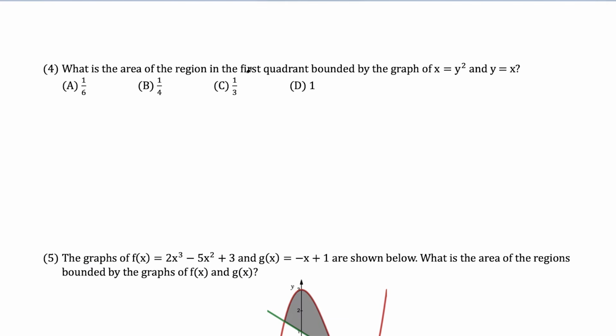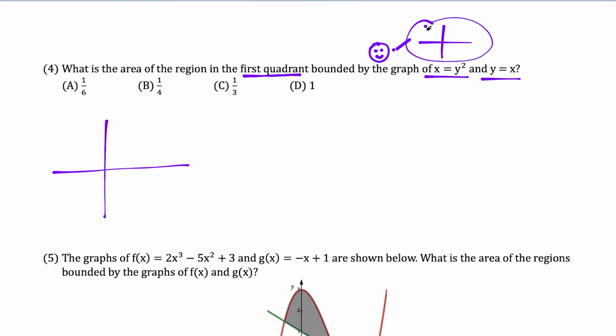Question 4, we want to know what is the area of the region in the first quadrant bounded by the graphs of x equals y squared and y equals x. So for this question here, it helps to be able to sketch these basic functions. And for this one, it's a little bit tricky because it's a function of y, not a function of x. But x equals y squared, I'm automatically thinking of a parabola like y equals x squared. So anytime I see that function, I'm just thinking of this. But since it's x equals y squared, it's just going to be facing sideways like this. Okay, so here's x equals y squared. And now y equals x, that should be an easy line for us to graph here. Okay, this is just going to be the line going like this.